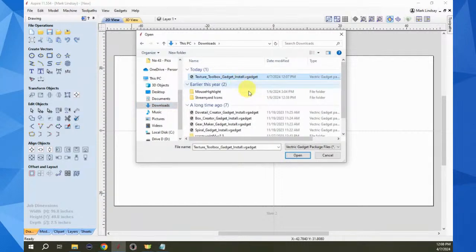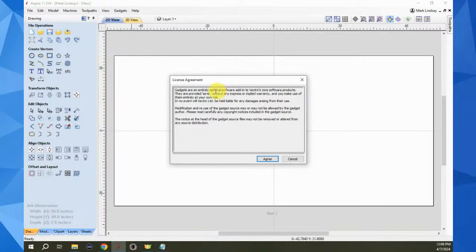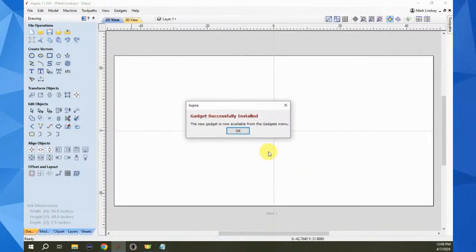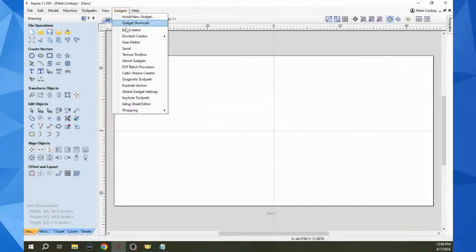I'll select it, open, read the agreement, and agree, and now it's installed. The new gadget is now available from the gadgets menu. Okay, let's see. Go up, and there it is, the texture toolbox.